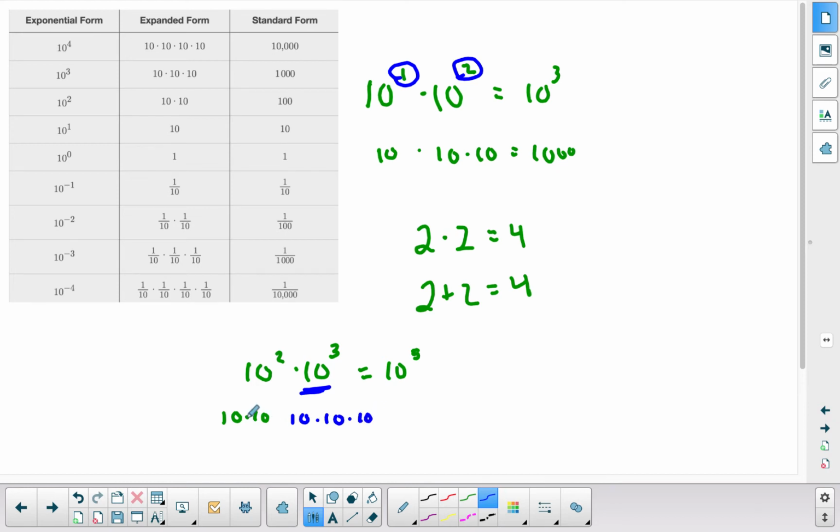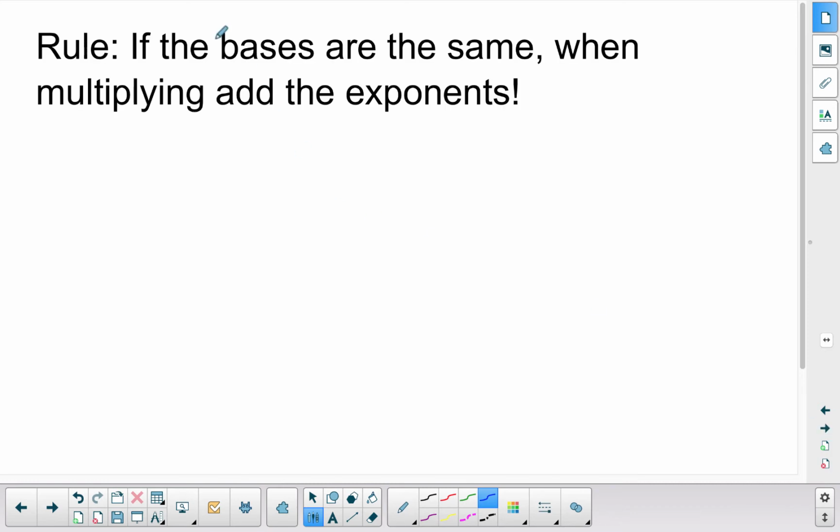And it looks like in the end here, how many 10s am I multiplying? I forgot to put this times sign down here. But I'm multiplying 5 10s in the end. So yeah, it looks like this is the case, that 10 to the second times 10 to the third is the same thing as 10 to the fifth. And we kind of just proved it right here. So if I can, I'm going to do a few examples for you right now, just to show you kind of the general gist of this. So the rule is, if the bases are the same, when you're multiplying, you can add the exponents.